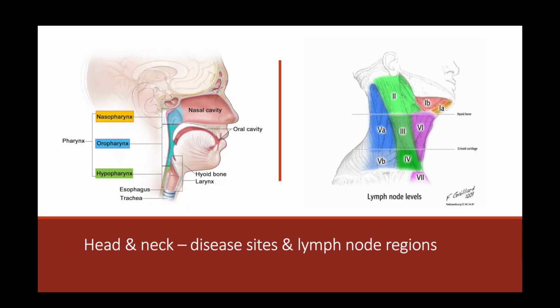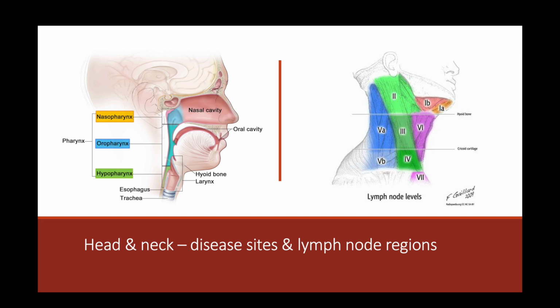So I think this is a good place to wrap up part 1 of our head and neck cancer anatomy overview. In part 1, we reviewed all of the different disease sites within the head and neck and talked about some important substructures within each disease site and various landmarks that can be useful as we're examining patients and also as we're looking at CT scans. So we reviewed sinonasal, oral cavity, and then we also reviewed the pharynx, which is divided into the nasopharynx, oropharynx, and hypopharynx. And then we also talked about the larynx, which is divided into supraglottic, glottic, and subglottic larynx.